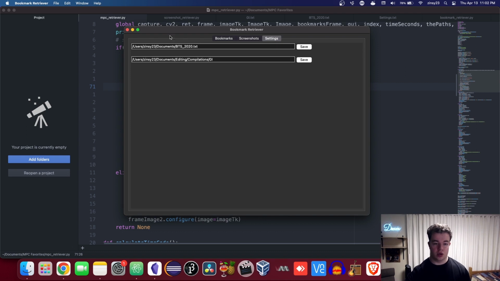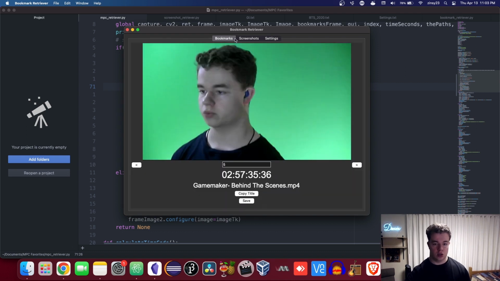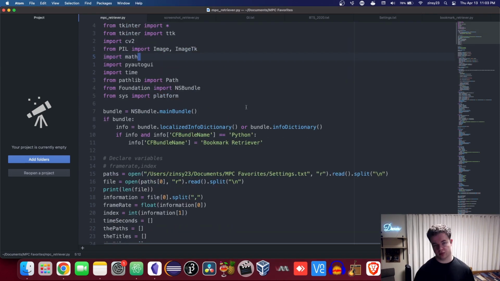So let's get it split into two applications now. We'll start with the bookmark retriever right here. I already did this, but I want to do it again so you can see exactly what changes I made, what errors I've run into, and how I went about solving that. Like I said, these are both the same as of right now, but I'm going to change them.